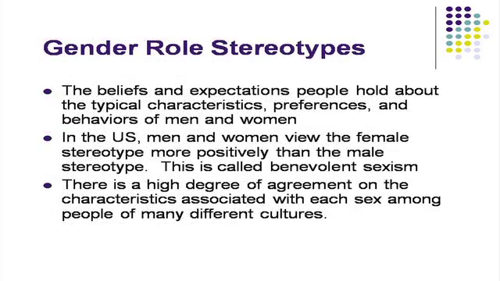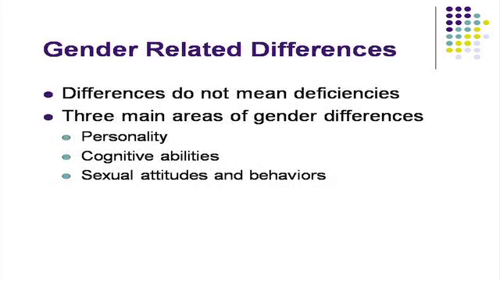So, gender role stereotypes, okay? The beliefs and expectations people hold about the typical characteristics, preferences, and behaviors of men and women. So in the US, okay, men and women view the female stereotype more positively than the male stereotype. This is called benevolent sexism, okay? If it's true or not, okay? And there is a high degree of agreement on the characteristics associated with each sex among people of many different cultures, okay?